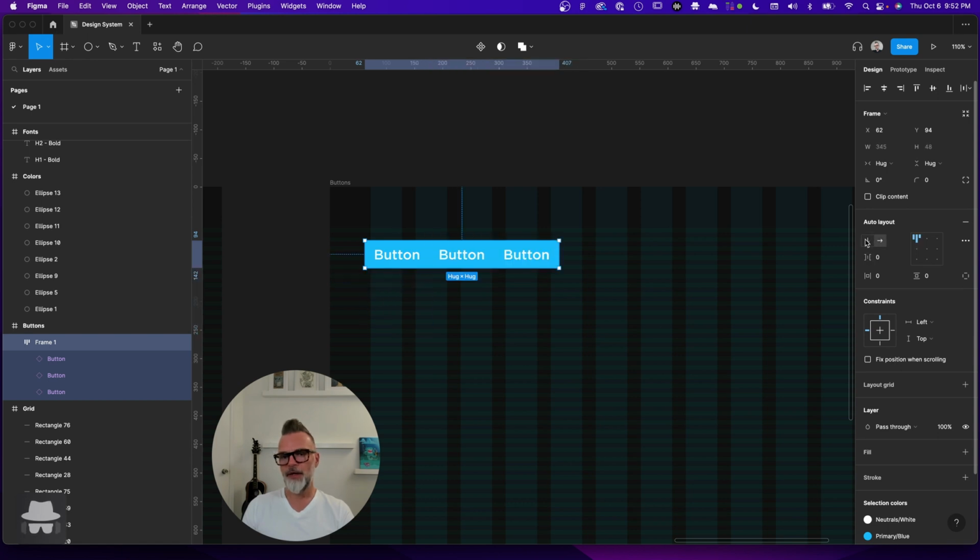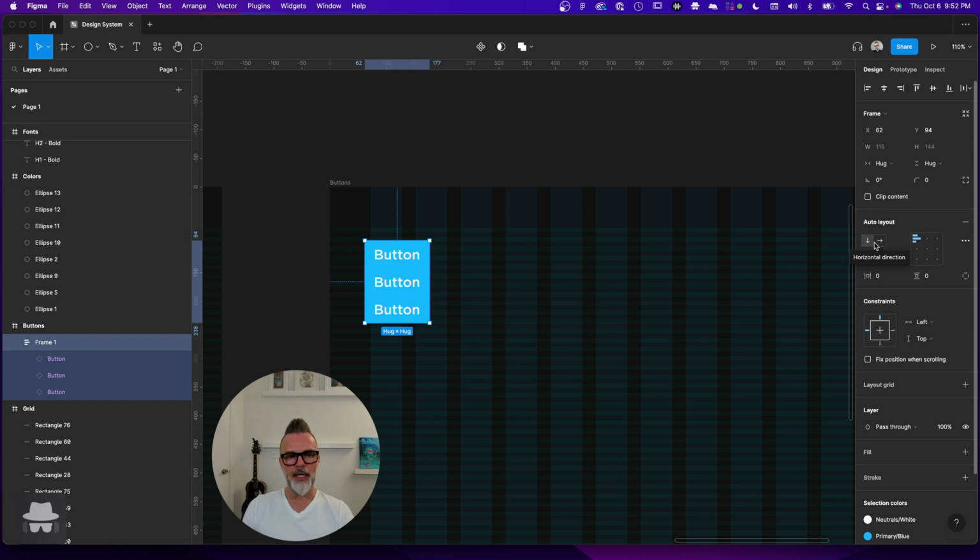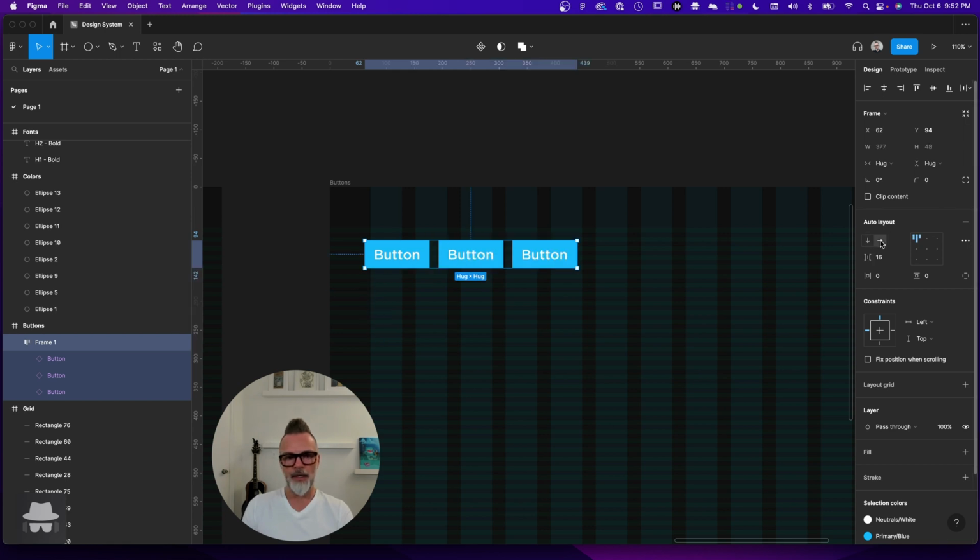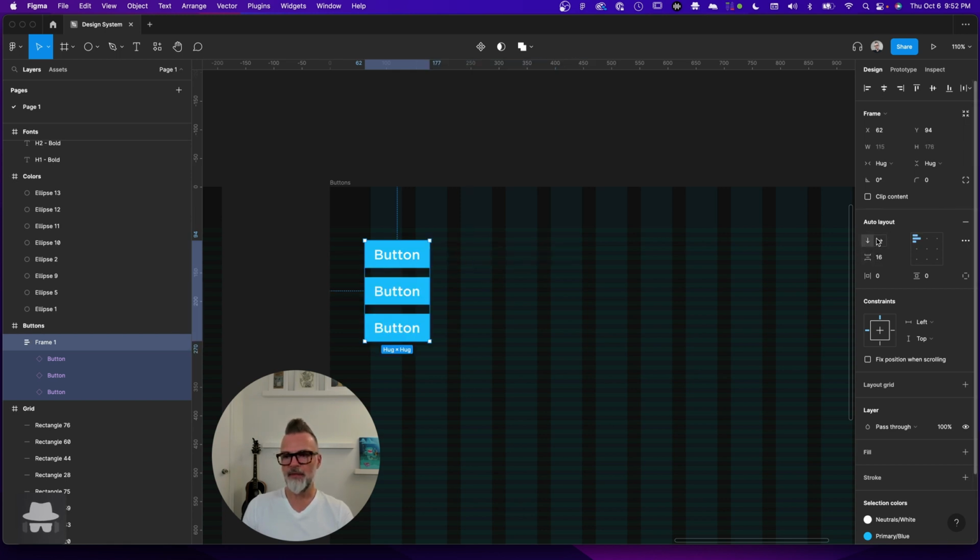So auto layout's a very simple thing. It starts to get a little more complex when you start embedding auto layouts inside of other auto layouts, but for the most part, that's the simplest version of it. And then you can start to space things out, and in our case, we're using an 8-point grid, so we might want to space those out by 16, and then it keeps all the spacing settings even if you change the direction of the auto layout. So it's really quite simple in terms of how it works.